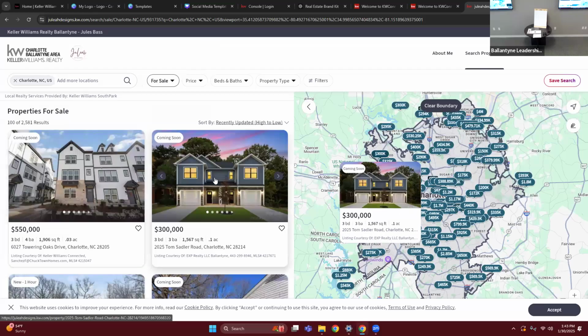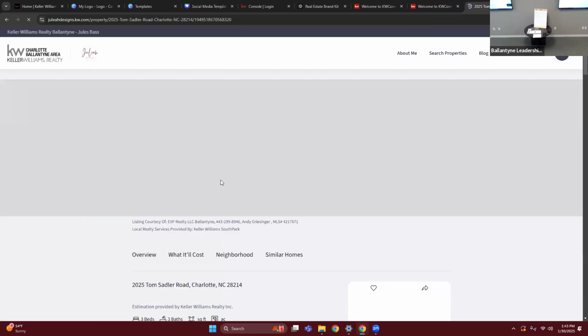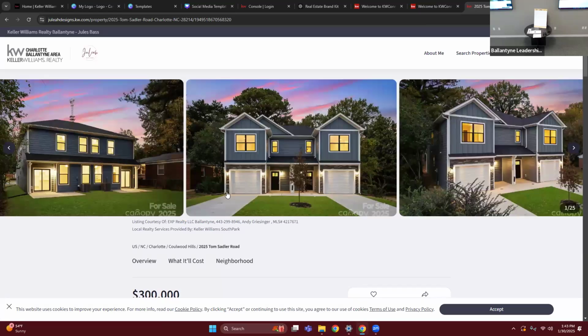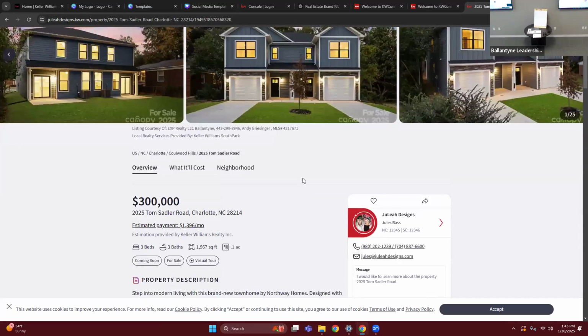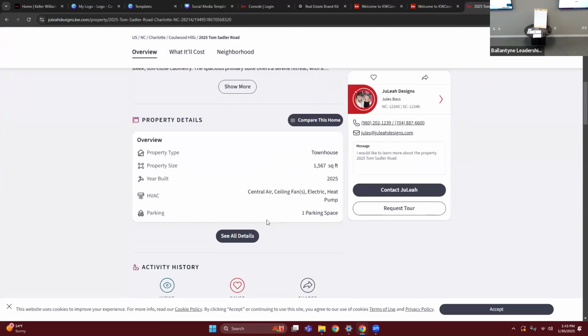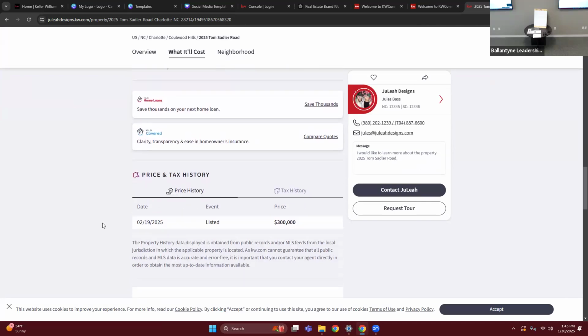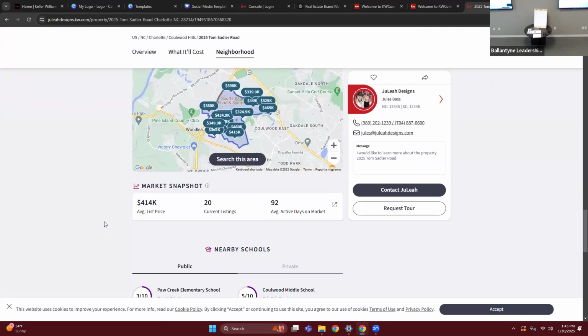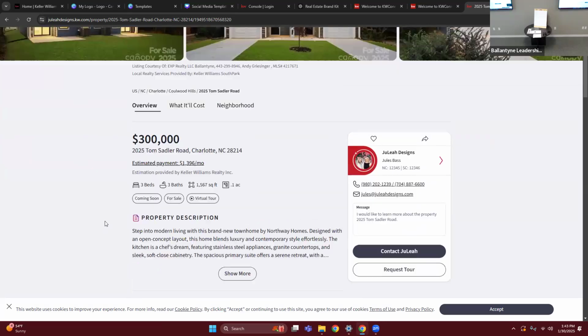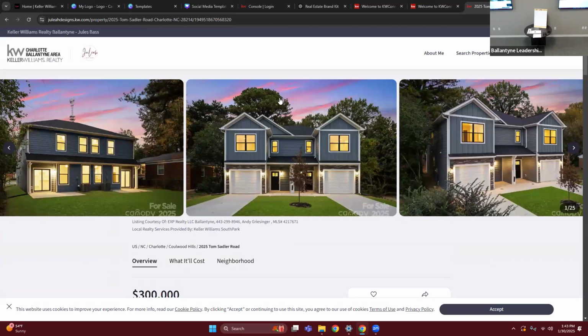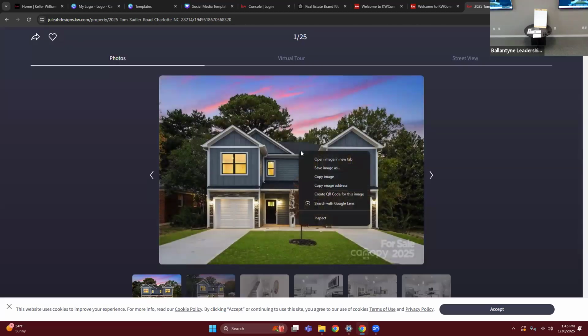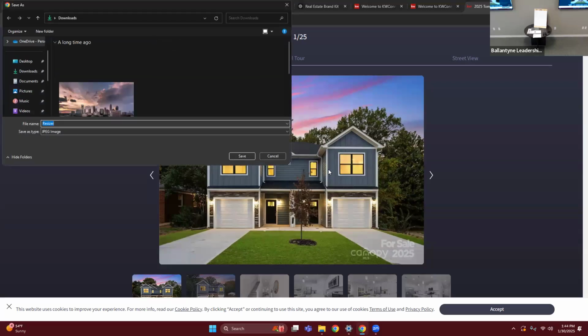I'm just going to pull up an example here. All right, this one's pretty. When I click on it, that brings us to the property page. This is a great page for your listings, with the property descriptions, all the details, open houses, they can calculate their monthly rent, the whole nine, neighborhood information. In general, these are great pages on your website. But to grab the photos, we can click on those photos and save them right from our website. If we right click, we can save that image.